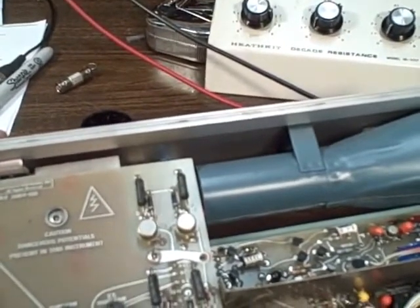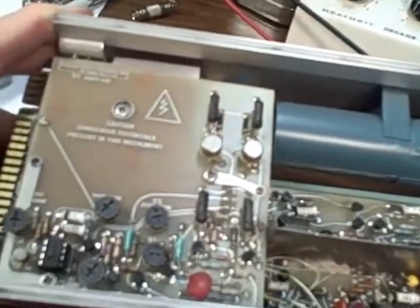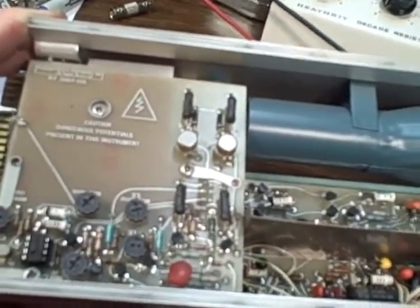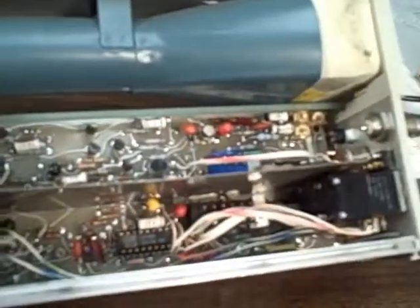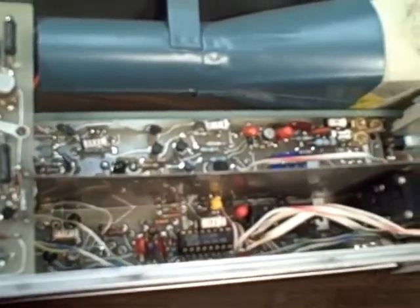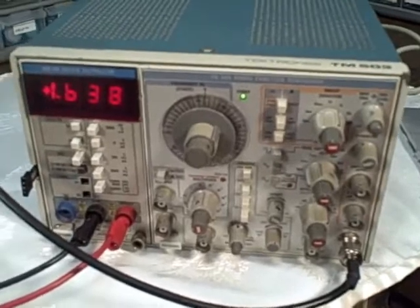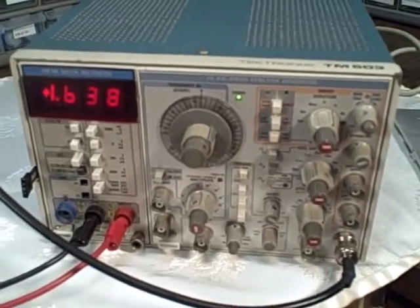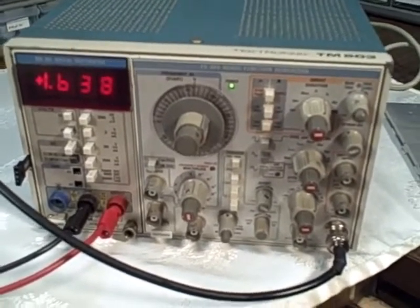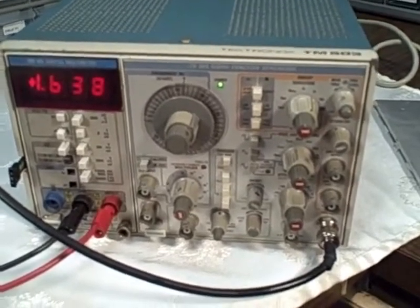There is a chance that this thing is going to work, but I am not going to fix it — I am going to sell this thing cheap and let somebody else have the experience. I just don't have the time to fool with this. But it looks like a nice unit and we do have some working capabilities here. I have looked it up — the components would add up to roughly 200 to about 700 dollars somewhere in that area.